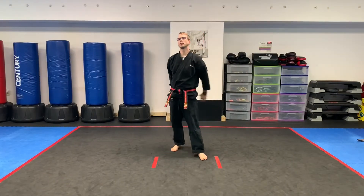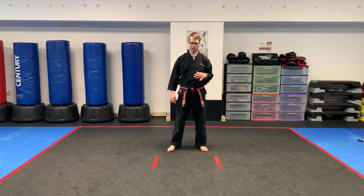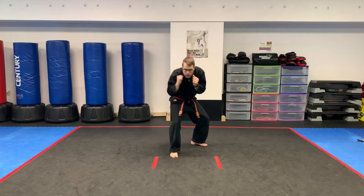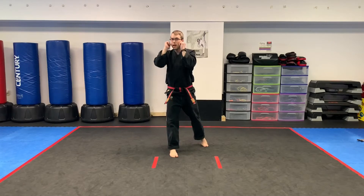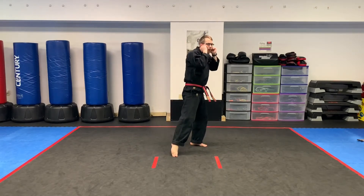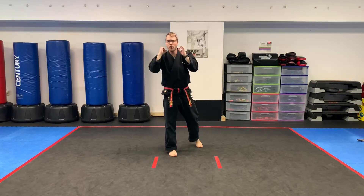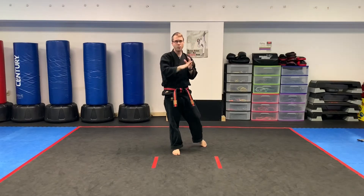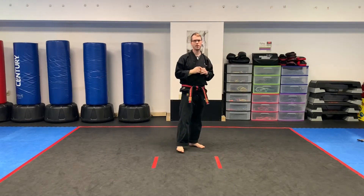We're going to do a punching drill — a defensive punching drill. Hit that fighting stance and follow along with me. We need to be able to do a side-to-side weave first. This is important for this combination. Keep those hands up, shifting the weight from side to side. Students, remember, you don't have to go super low. If you need to practice your weave motion, pause the video and do that now.